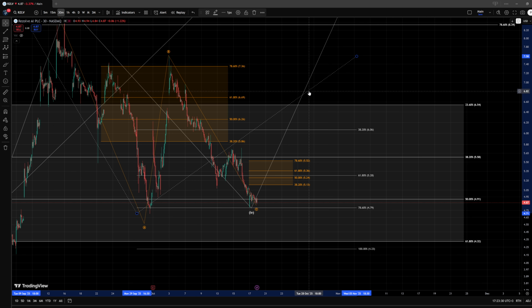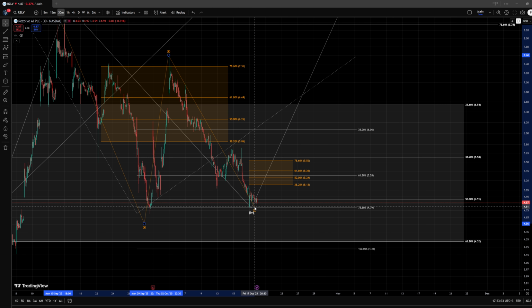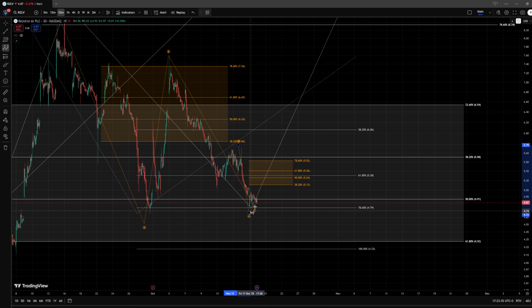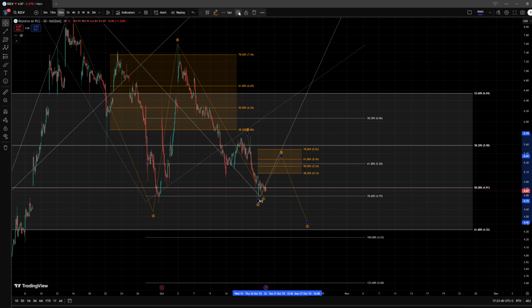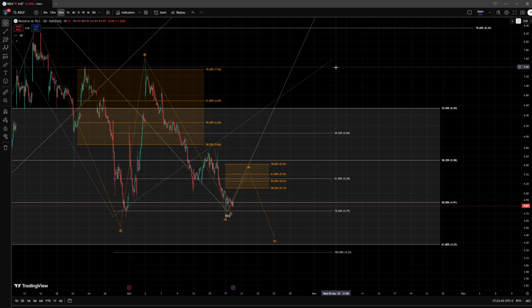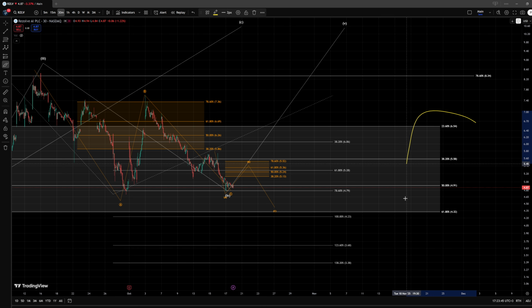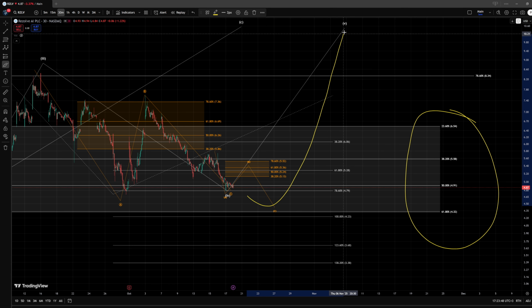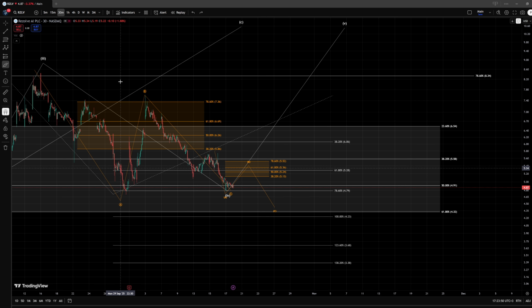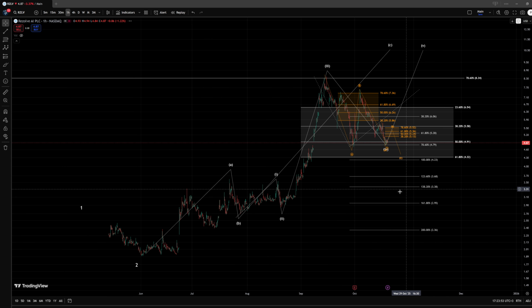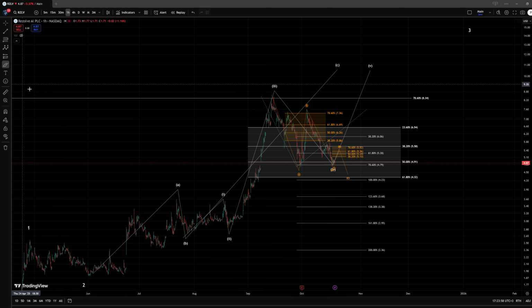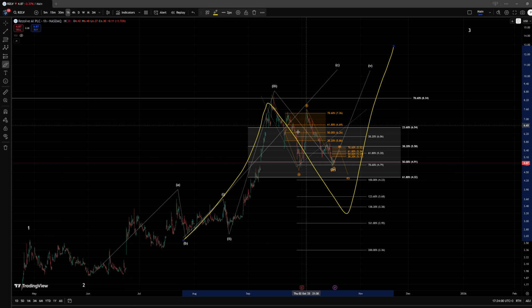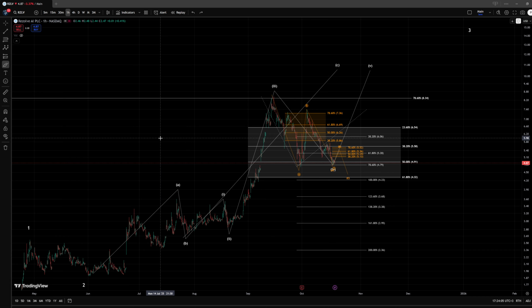So at this point, maybe one more low within this wave C, maybe it has already bottomed, but we have this resistance area to watch out for. And we have this larger support zone in white to look out for to find a bottom and create the 5th wave to the upside, where if we actually break this structure, it would be pretty difficult to find something else that would be reliable. Maybe something like an ABC movement to the upside, but it wouldn't have the same level of reliability in my opinion. And for now, these are the levels.